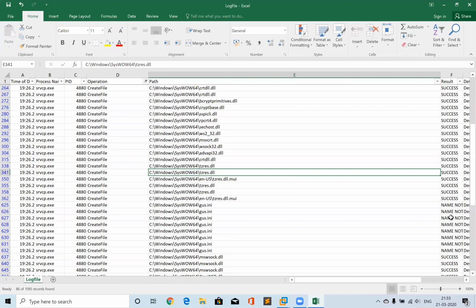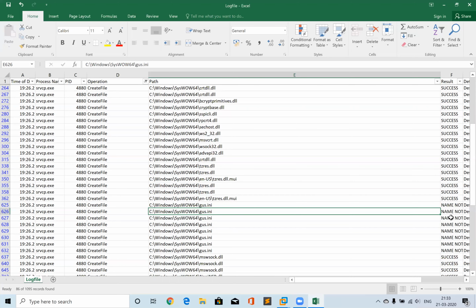Without even knowing about this DLL, these may be related to the Windows operating system. But for this malware sample, this was something where we didn't find the hash matching with any other file.